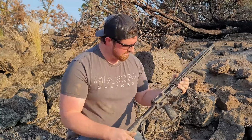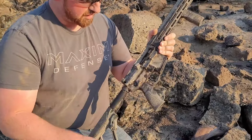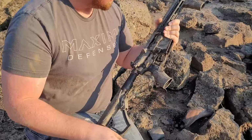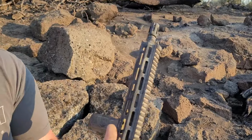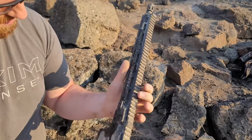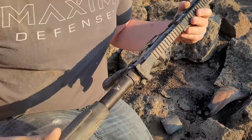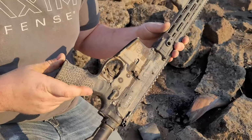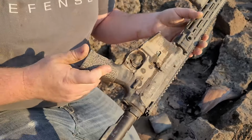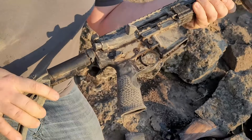So dropping on the lava rocks hurts just a little bit, but let's look at the damage. A little bit of marks here. Forward assist still works. Some marks on the brass deflector. A few scuffs on the rail. Rail still looks straight. Some scuffs there. Charging handle obviously seen better days. Buffer tube got some scuffs. Safety still works. Good thing it's an ambi charging handle.